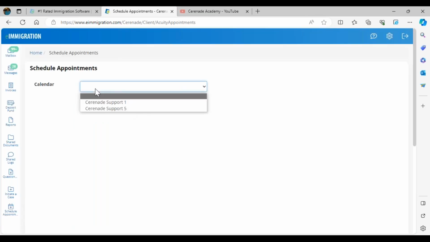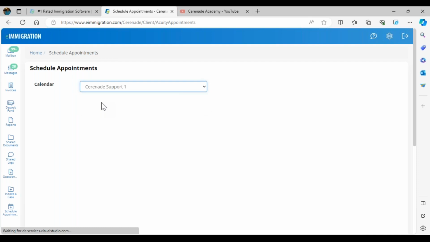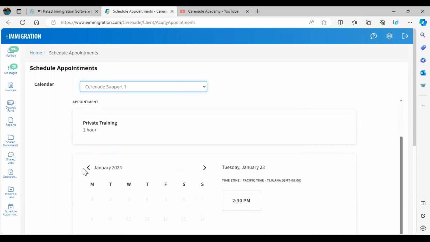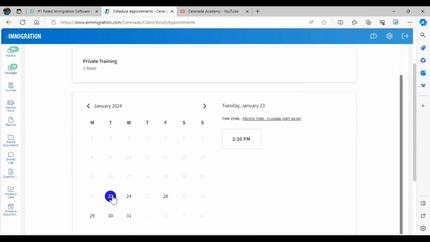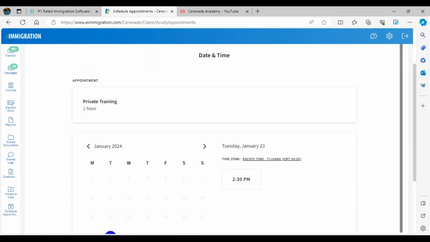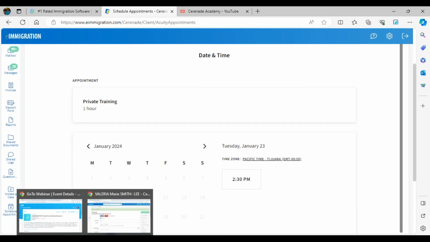Acuity is software that you can also subscribe to so that your clients can look at your availability depending on the type of link that you share with them. They simply select the calendar and they can see what options you have available. And oh my God, this is actually my calendar. So I'm only available until next week, Tuesday, 2:30. So your clients will look at the calendar and schedule an appointment from here. But you again need to be subscribed to the optional module and have an account with Acuity. All right, let's go back.